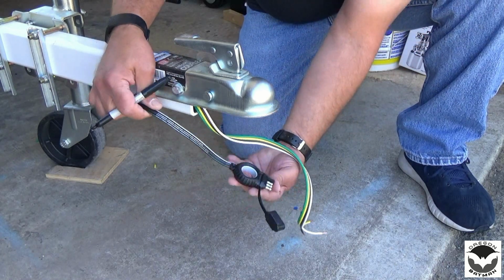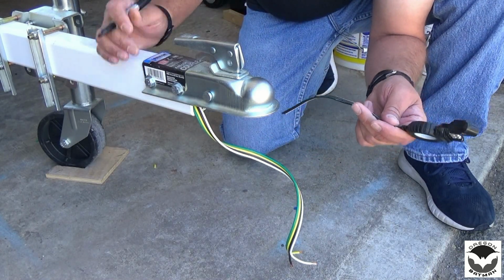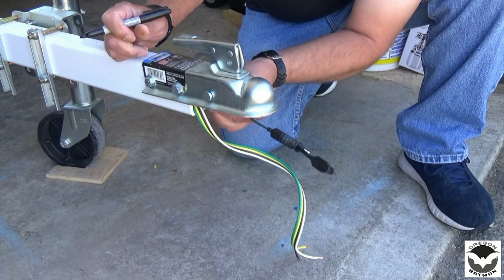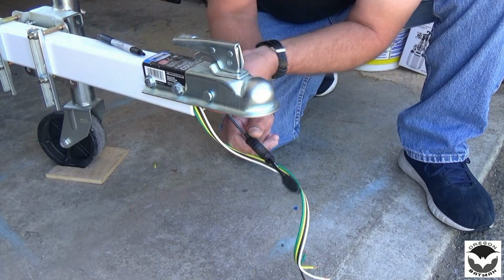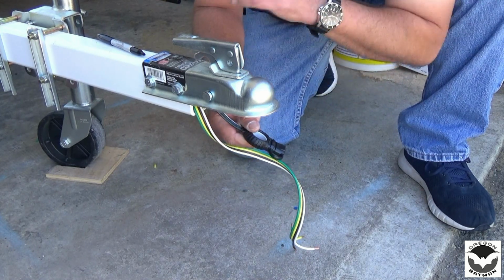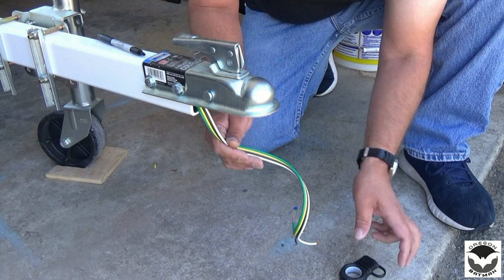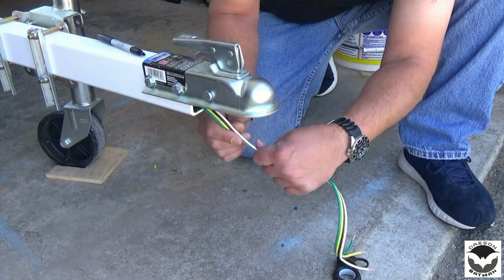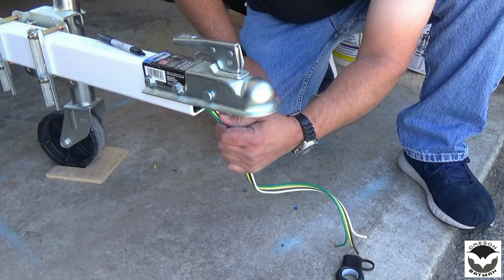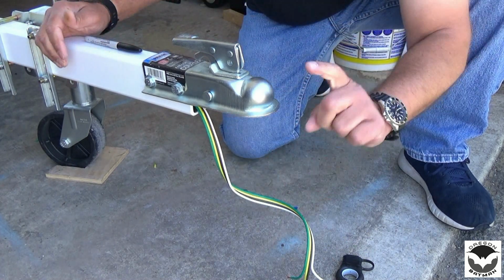My preference is I don't want a long piece of wire that goes from here to the tow vehicle, because I don't want to have to wrap it around the tongue when not in use. We'll just have this part sitting out, and we can always protect the ends, and then I can keep the wiring that I use from the trailer to the tow vehicle inside the cab of the truck. So that's our plan. I do have it marked, and I think we're ready to go ahead and pull this out, cut it. We'll hook up some wiring. So let's get that done.